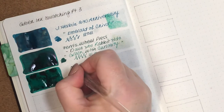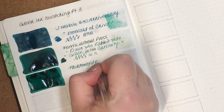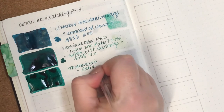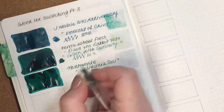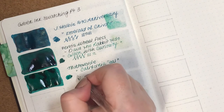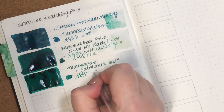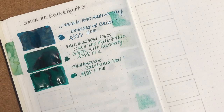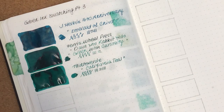So this is Monteverde California Teal. This one also has red sheen. A lot of the greens I have tend to have a sheening property to them, like a red sheen. So that's the third one.